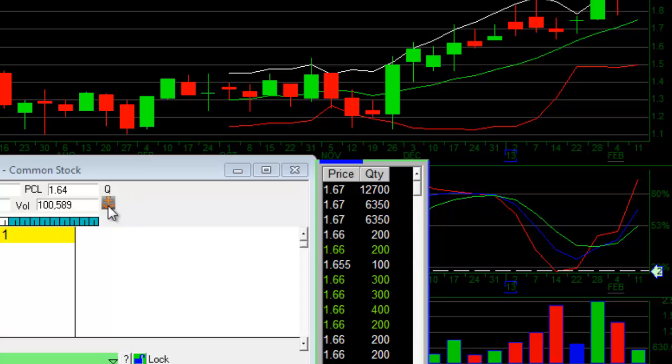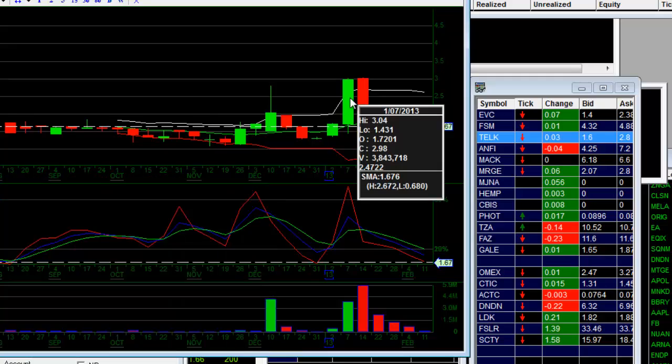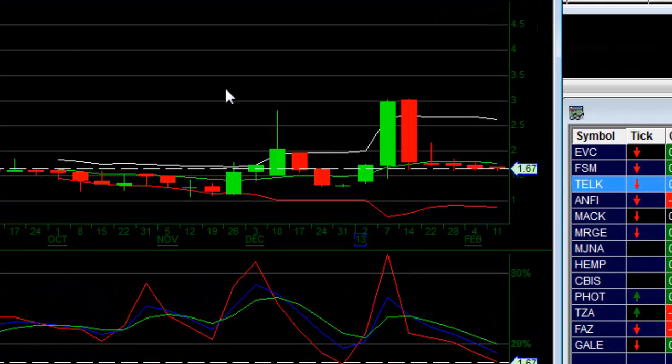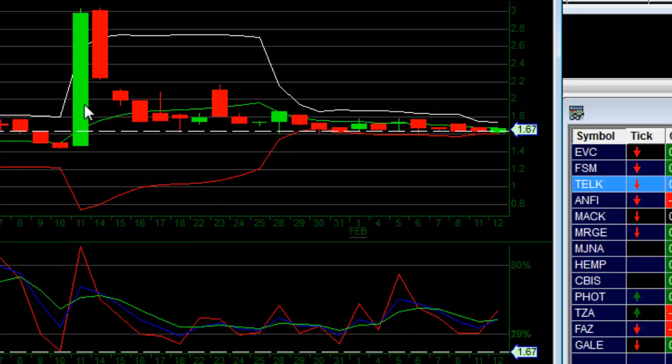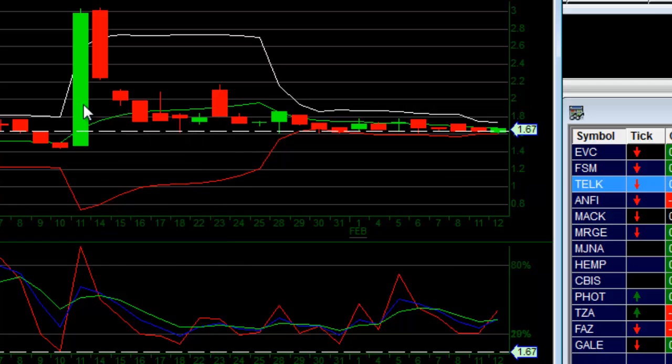Closed up real strong. Here's the chart on TELK. The weekly is right here. Nice little base. Could pop right back up and test one of these $3 ones easy. Yeah, $3. It's at $1.50. It's 100% return. And then you have right here the daily. Look at the one move it made. This thing makes a $1.50 move on 3 million shares. We got ourselves a green bar right here. And it's going up here on the stochastic. So I really like TELK. Has some really great upside and opportunity. Really low float. 2.4 million shares in the float on that.